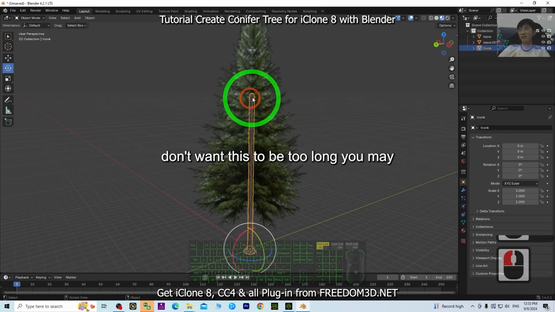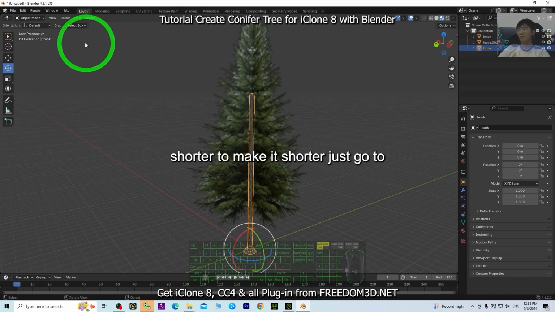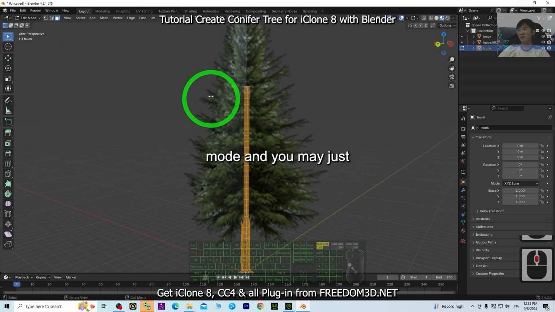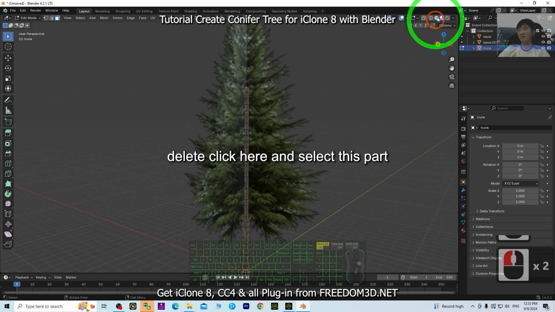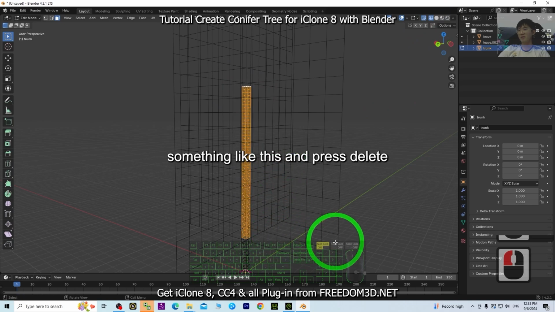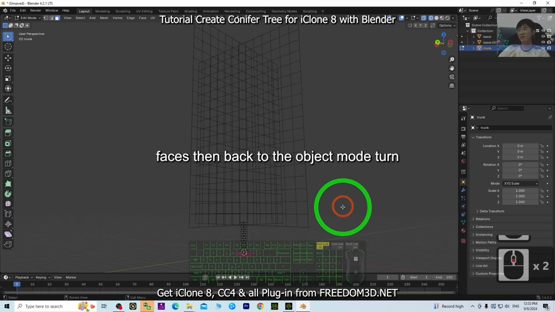If you don't want this to be too long, you may just make it shorter. To make it shorter, just go to the edit mode and you may just delete. Click here and select this part, something like this, and press delete to delete all the faces.